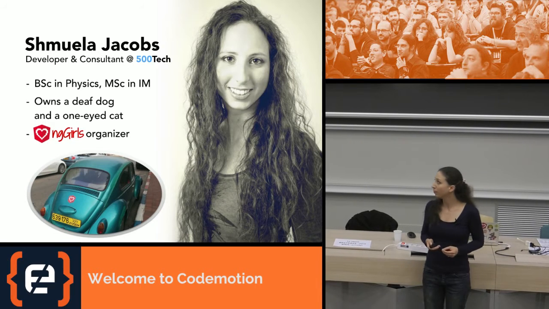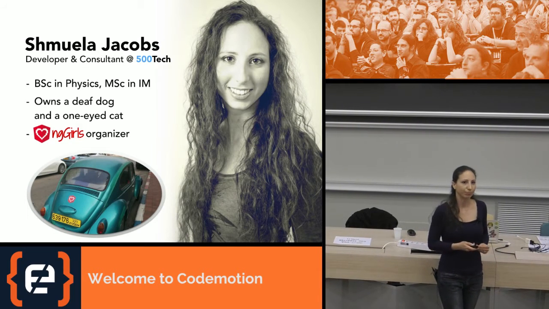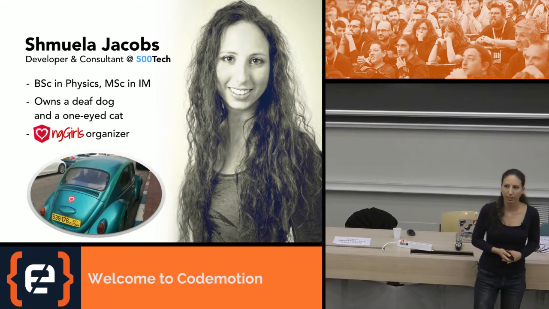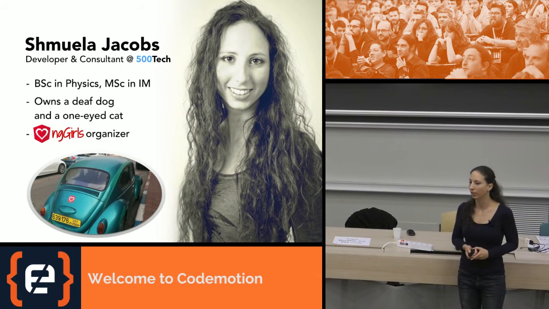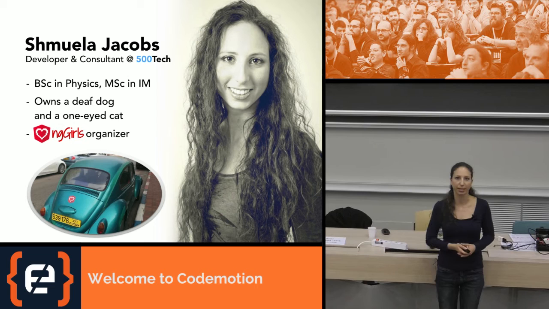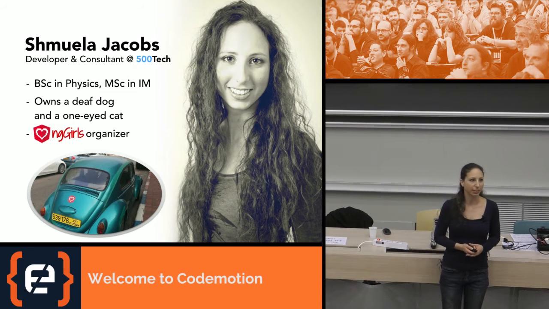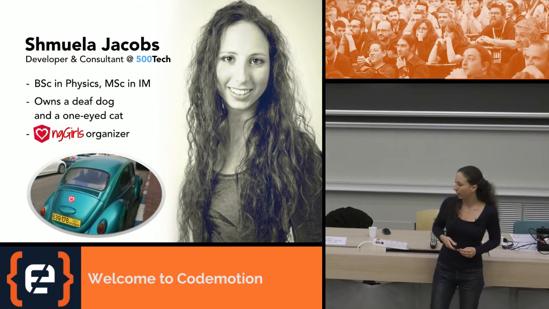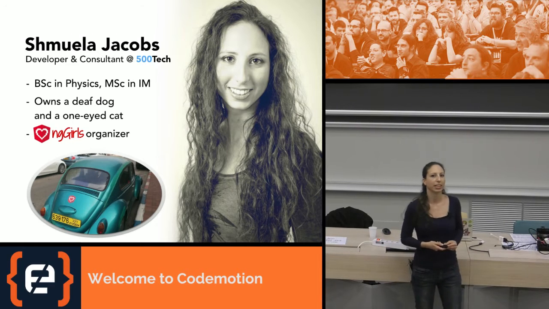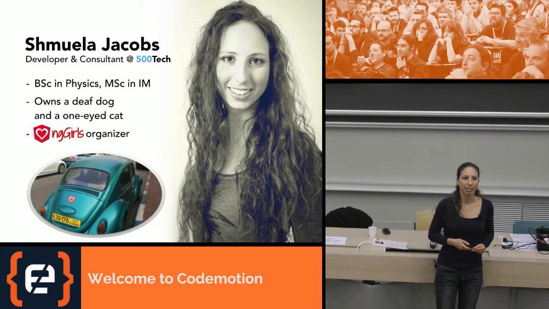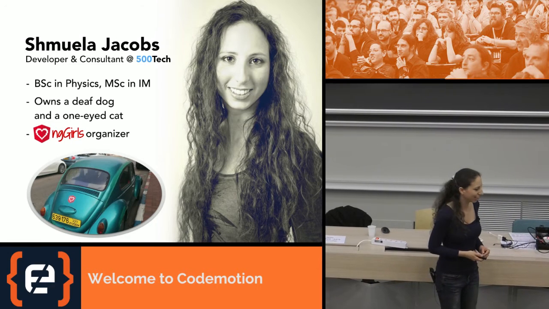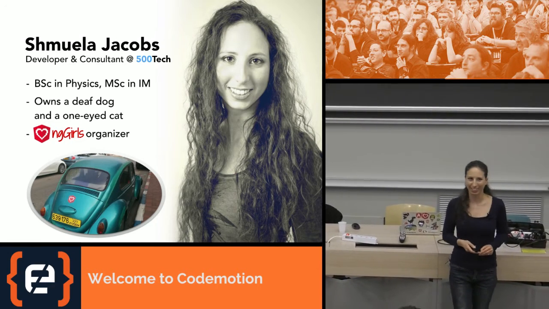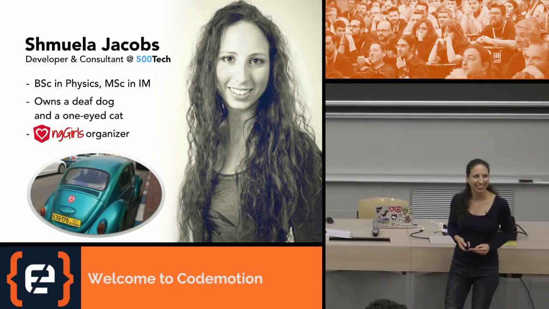A little bit about myself. I'm a developer. Right now I do mainly front-end development at 500 Tech. It's a company where we have projects for other clients and consulting, and we also do courses, mainly in Angular and React. Like it says, I also have pets at home, a deaf dog and a one-eyed cat.